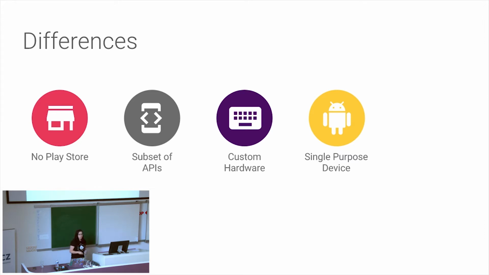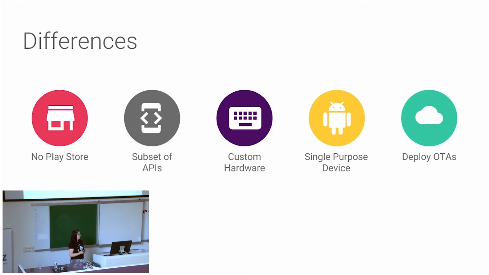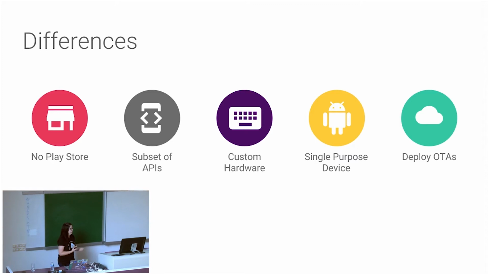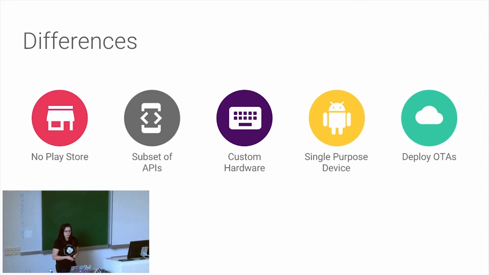So because you're now building the hardware, you can control what the hardware has and what apps are installed on it. Okay, so the users don't have access to a Play Store where they can get all the apps that they want. So they can't install those apps that generally give you problems. And then because there's no Play Store, like I did mention earlier, you have to ship OTAs. You have to rather push over-the-air updates instead of app updates. We'll look a little bit at the Android Things console and how you do that in a few slides' time.